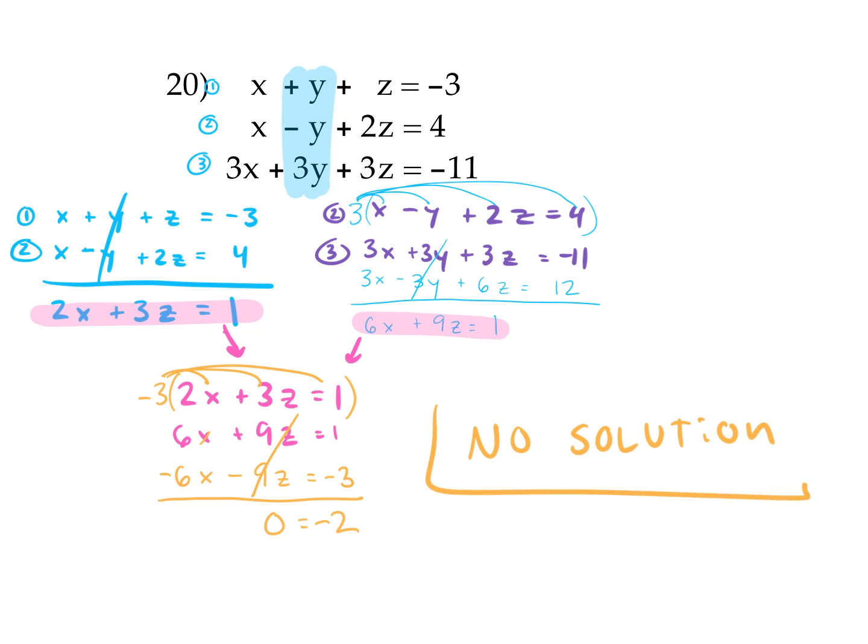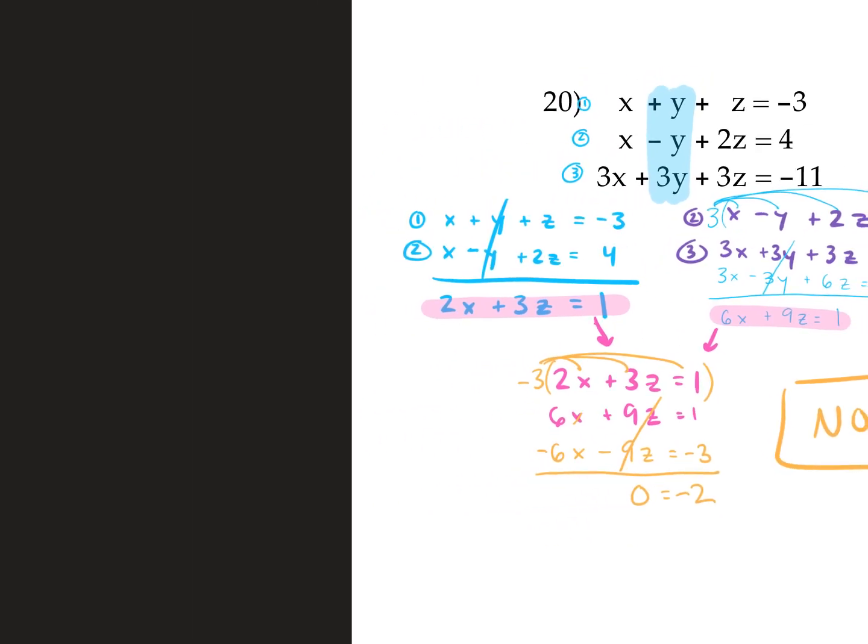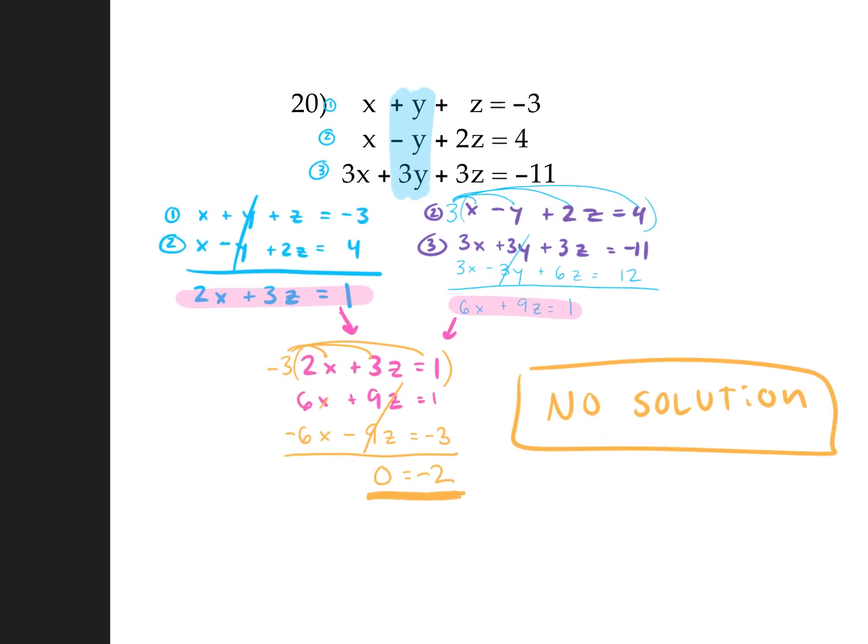So if you get 0 equals a number that is not 0, it's no solution. Be super, super careful. You can end up with something like x equals 0. X can equal 0. 0 is a value. That's a number. That would work. So you would just take that and plug it in. A lot of people will get to the point where they get x equals 0 and say, oh, no solution. X can equal 0. That is a number. But when you have no variables left and you have something like 0 equals negative 2, this is where it would be no solution because 0 does not equal negative 2.